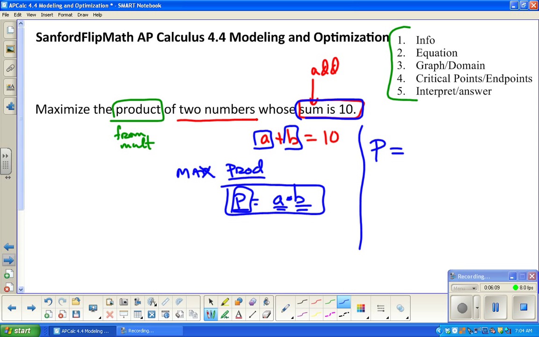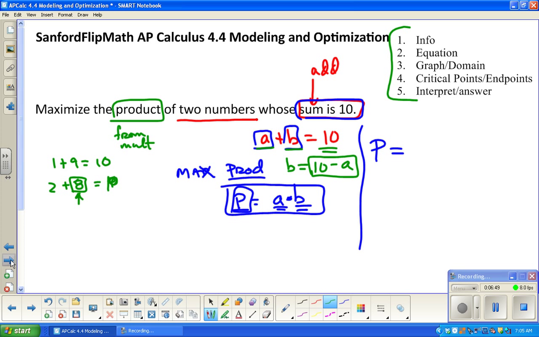So what I'm going to do is rewrite this. Since these two numbers, A and B, have to add up to 10, would it be fair to say that B has to be 10 minus A? A and B are my two numbers. One of them is called A, one of them is called B, but B happens to also be equal to 10 minus A. If I have two numbers that add up to 10, could be 1 and 9, could be 2 and 8. And if I know one of the numbers, then I can subtract from 10 to get the other one.